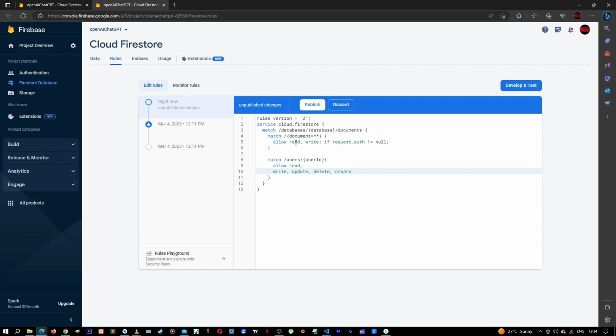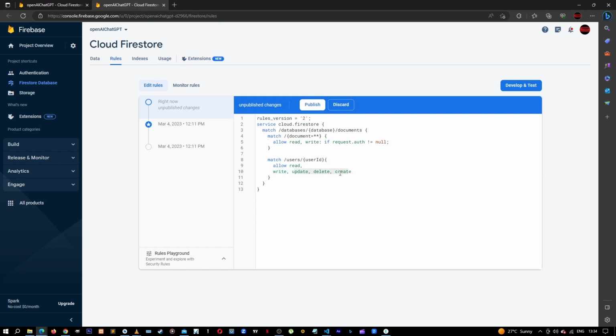Here we are giving the read access, which is the get, and also we can get the list as well in this read. And then the write access, which is update, delete, and create. If we want, we can give these rules separately, or we can just say write, and then it will give them the write access to all of this.